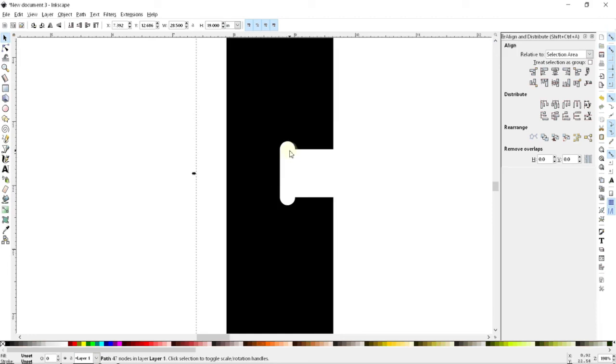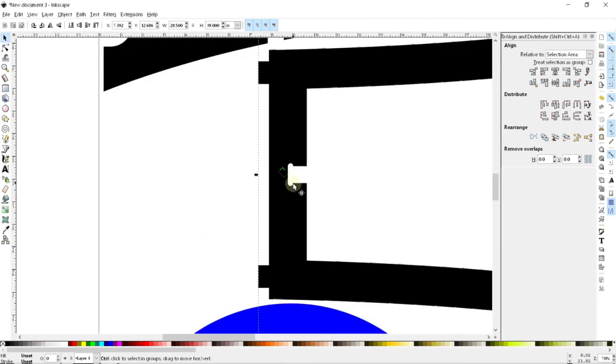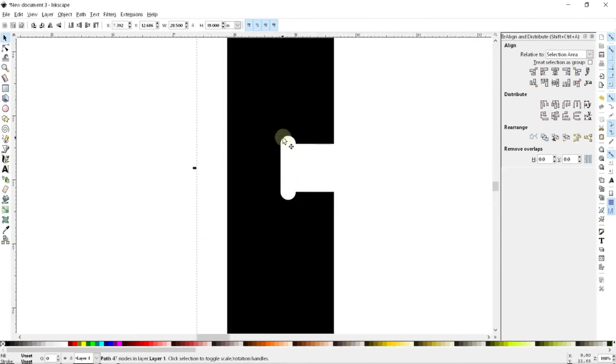Some CAM packages are smart enough to try to do this for you, but in this case, I kind of like to do it myself. It doesn't take very long, and it lets me put those cutouts exactly where I want them. So in this case, for instance, I would much rather have this extra nibble going in this direction rather than this direction. Because if I go this way, I'm going to cut into what is already a fairly thin piece. The last thing I want to do is make it thinner. But it doesn't really hurt me nearly as much to cut out material in this direction. So by doing it manually, I get to set the directions that I want to go with this.